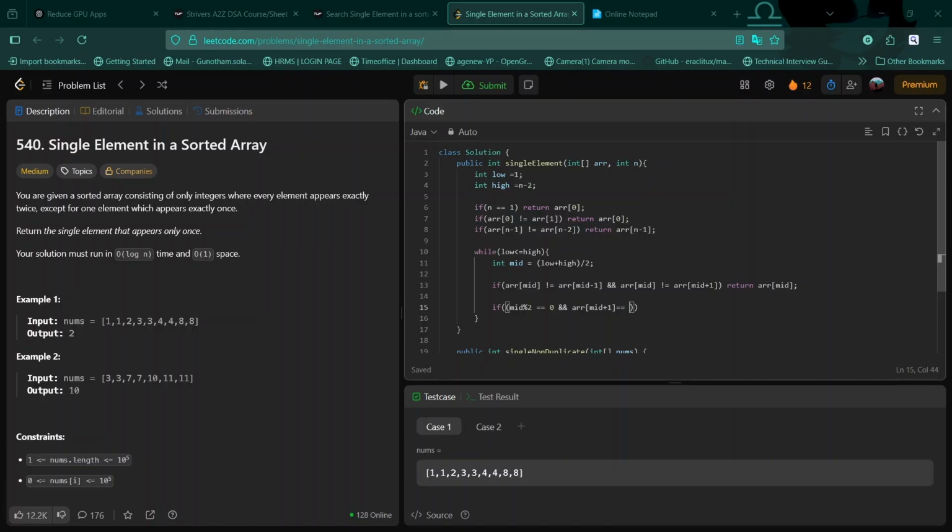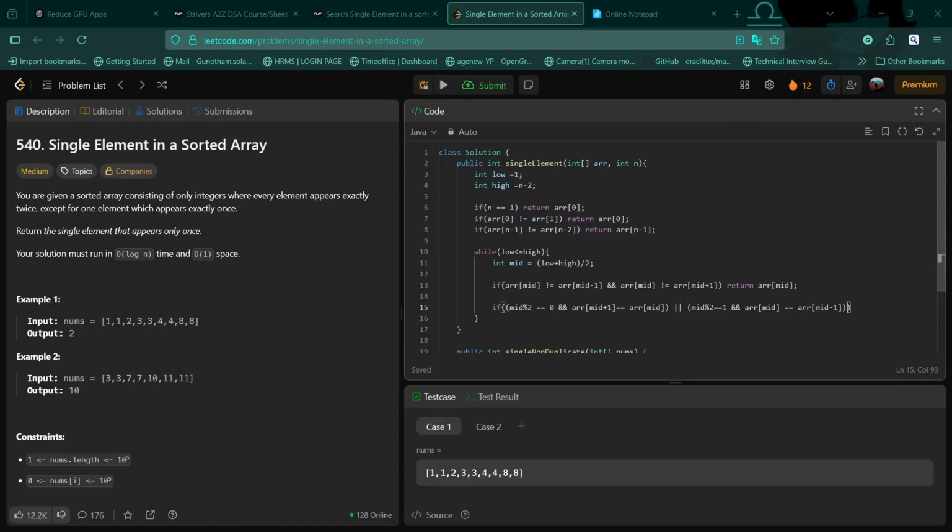equals to arr of mid. Or I need to find whether mid mod 2 equals 1, and then arr of mid equals to arr of mid minus 1.